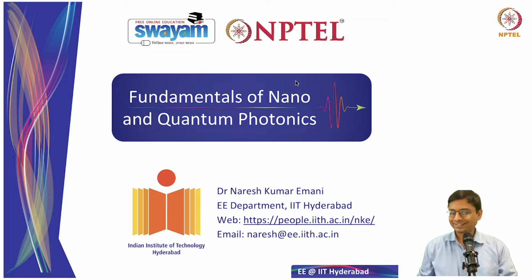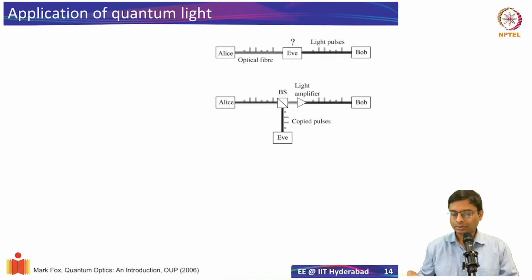We were talking about quantum light and we understood various aspects of it. So now, what is it useful for? Aside from the actual beauty of the science, there are some applications that people are really seriously looking at right now. One of the primary reasons for looking at it is if you think about computing itself.